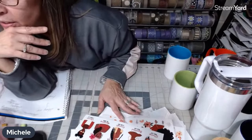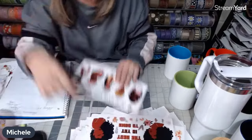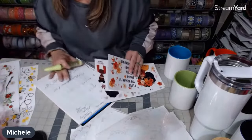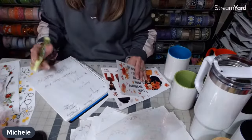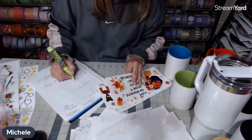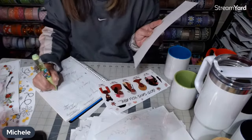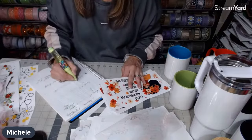Okay, I will take the two on white and the one on gray. Camille, white. So we're going to do white on 118.